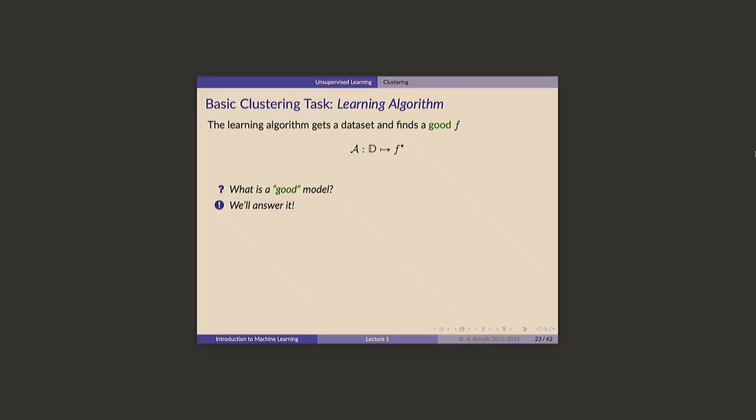It also tells you how many of them you need, right? What is K? I'm going to tell you as well. So this is the learning algorithm, and you are looking for a good one. And then again, the question is, what do we mean by a good one, right? So a good one means that it makes sense, right? But then I'm going to formulate next session what is exactly a good clustering algorithm, right? You can define it mathematically.